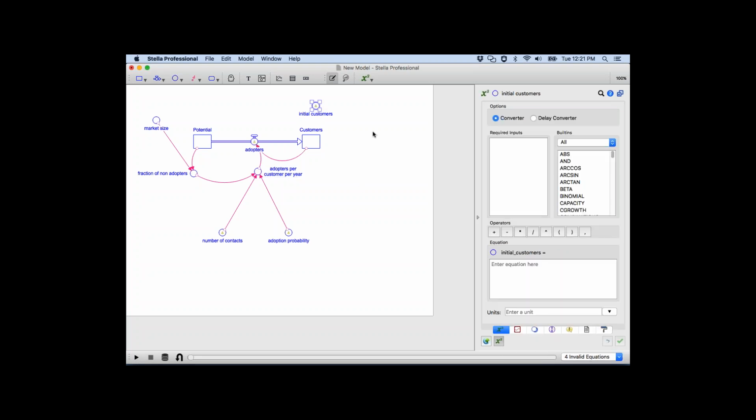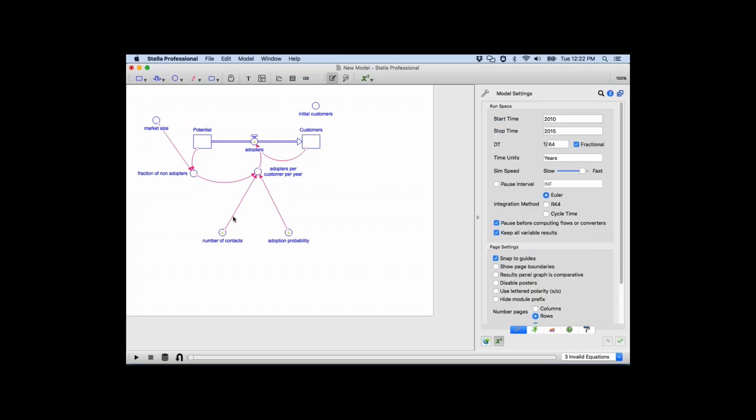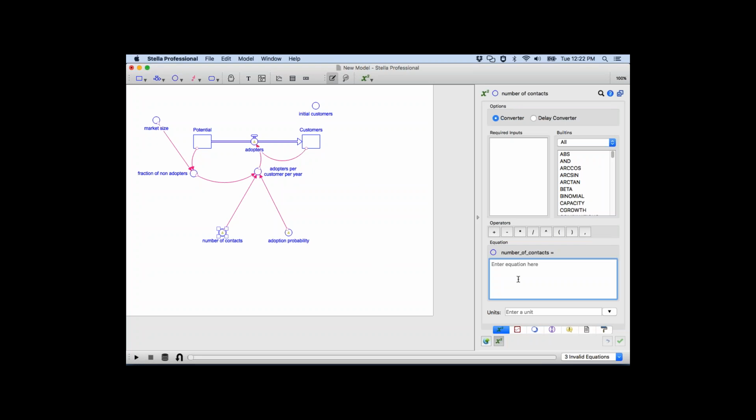So now if we enter in the initial number of customers, which is going to be 1,000, and we know the units here are people, we've now only got 3 variables left to enter, which is the number of contacts, which is going to be 15, with the units of per year. So we bump into 15 people per year, with an adoption probability of 25%. Which is dimensionless.